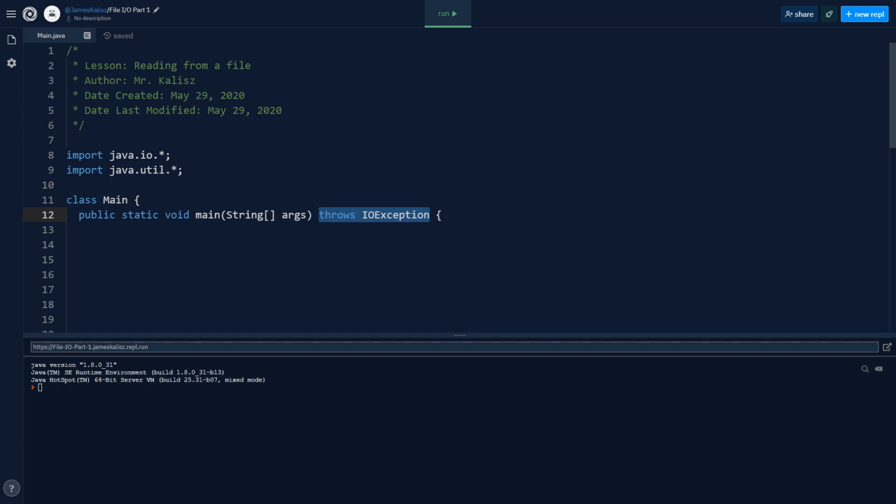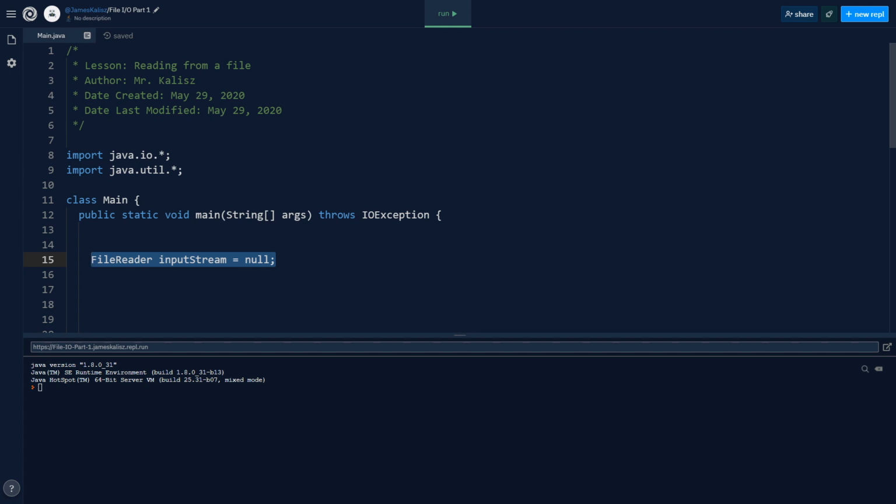The first one we talked about that we would use for reading was a file reader. To start off, I'm going to create a file reader called input_stream, and I'm going to assign it to the value null. The reason I am assigning it to the value null is because if the file does not exist, I want to make sure that I have a default value for my input stream.